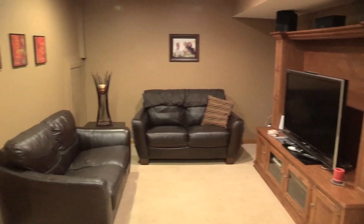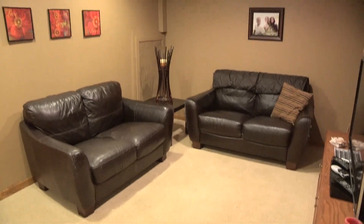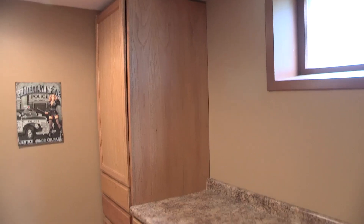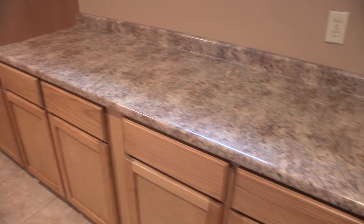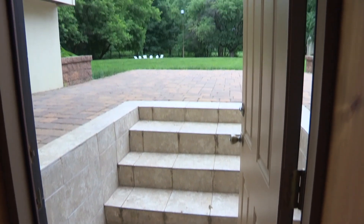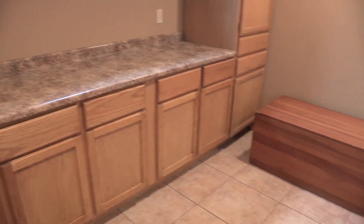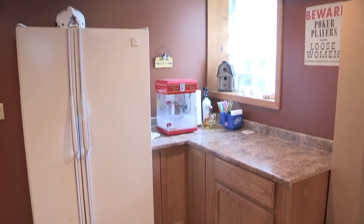Also kind of their media center, movie-watching room. Then we come down the hall and get to what they use as a quasi-craft room, but also their outside food prep area. They do a lot of entertaining in this home because they've got this magnificent backyard and this wonderful downstairs for entertaining. That's kind of their food prep, refrigerator and counter area — it really works well for this family. And then the utility room and the laundry. Absolutely beautiful downstairs with a walkout to the backyard.